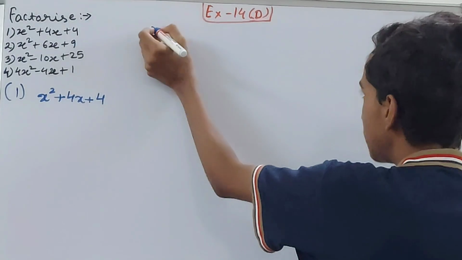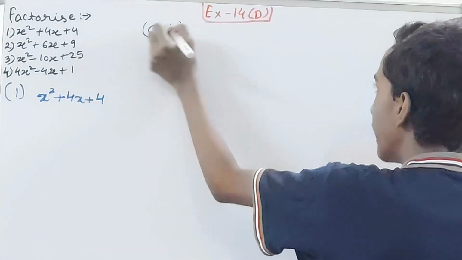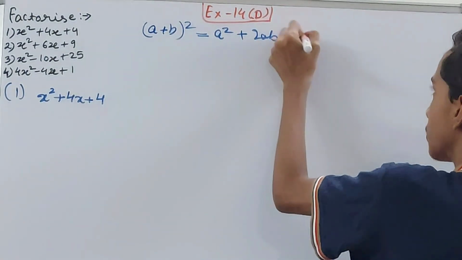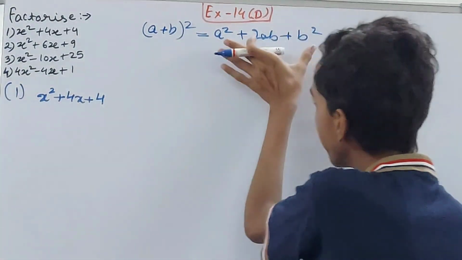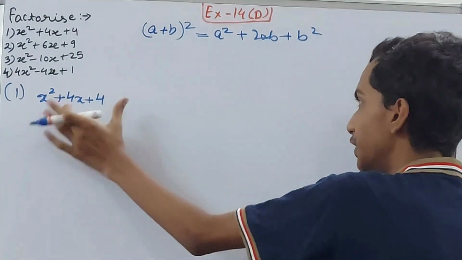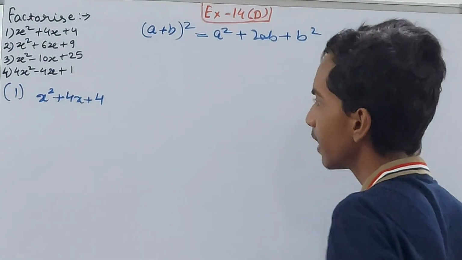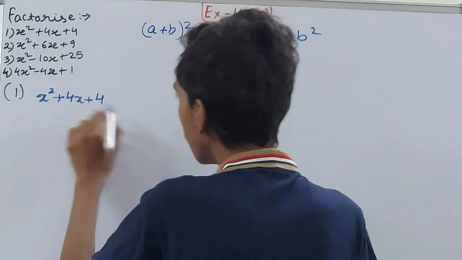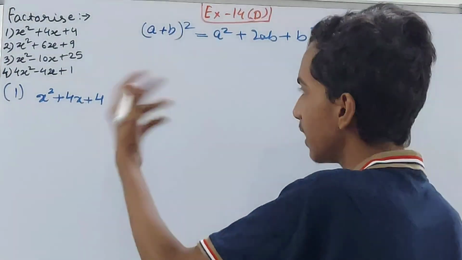What is that? You have studied this identity in your previous chapters, that was a plus b whole square, that is a square plus 2ab plus b square, right? Now see, you have got your question in this form. Can you see first square term, then middle term, and then another square term? But you need to simplify this further. First of all, we need to identify a and b, then we can bring it to this form and then we can factorize it.